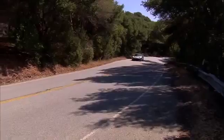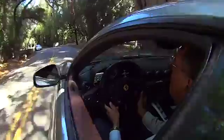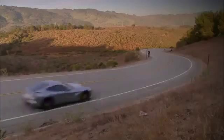This is one of the most civilized driving dual-clutch high-performance cars I've ever driven. It's really, really nice. It's all there. This power comes on almost freakishly. That's the beauty of an engine like this that is so tuned for great breathing. It's how they got that incredible power without putting any augmented intake on it.